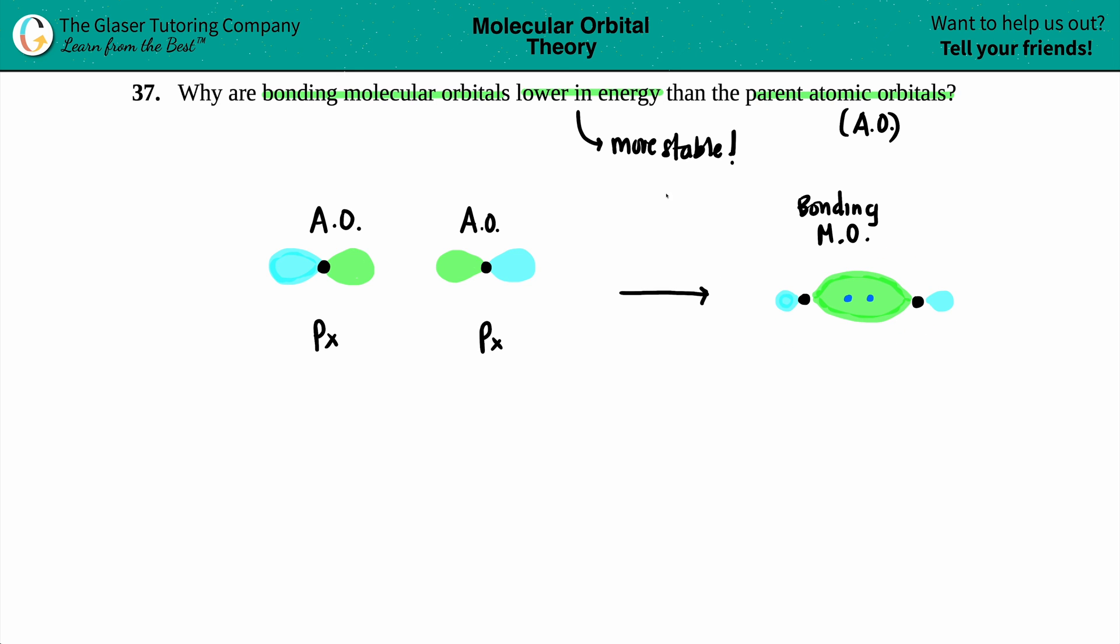Now it's basically asking for, why is this bonding molecular orbital more stable than this? Well, it has to do with the position of these two, it looks like a smiley face, these two electrons, right? Now just know that these electrons are now being surrounded in closer proximity to two nuclei.